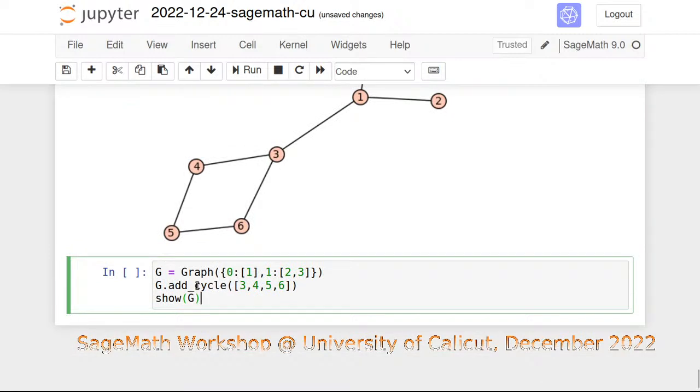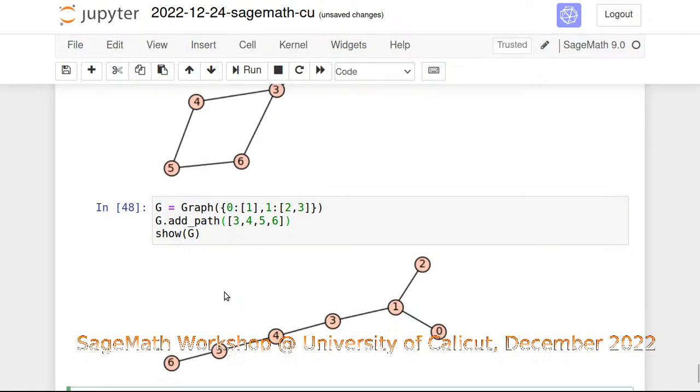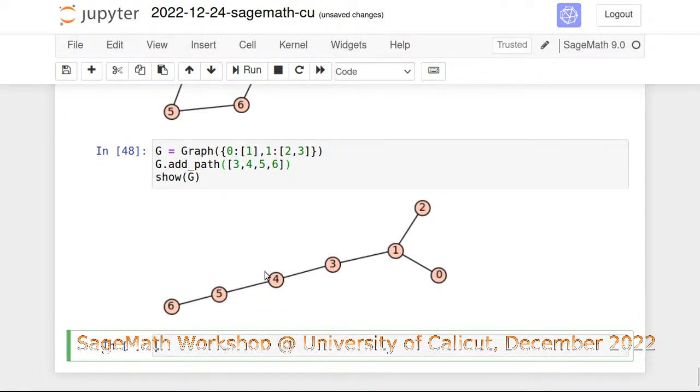Maybe we can add a path as well. 3, 4, 5, 6.